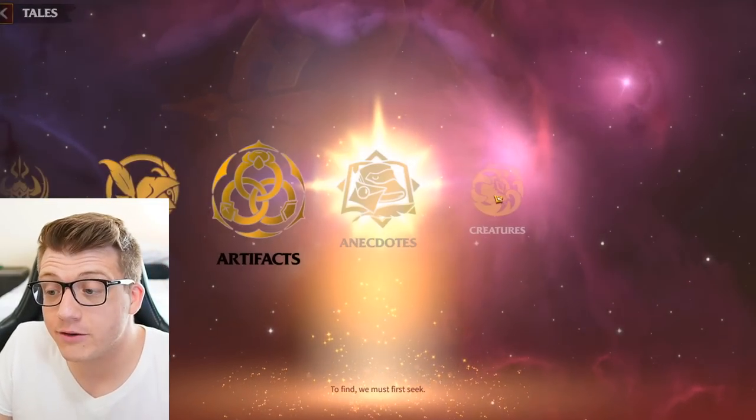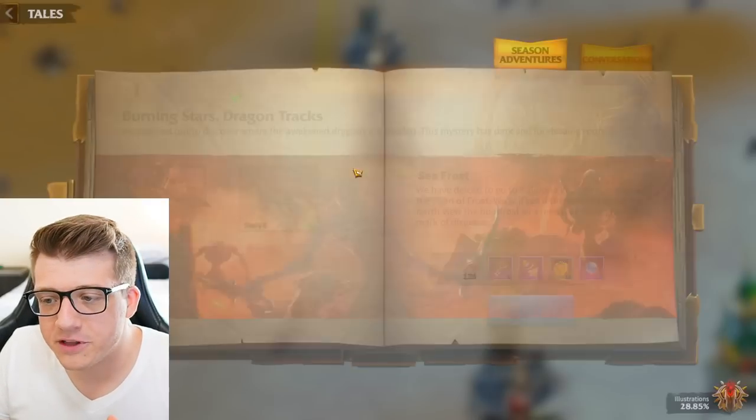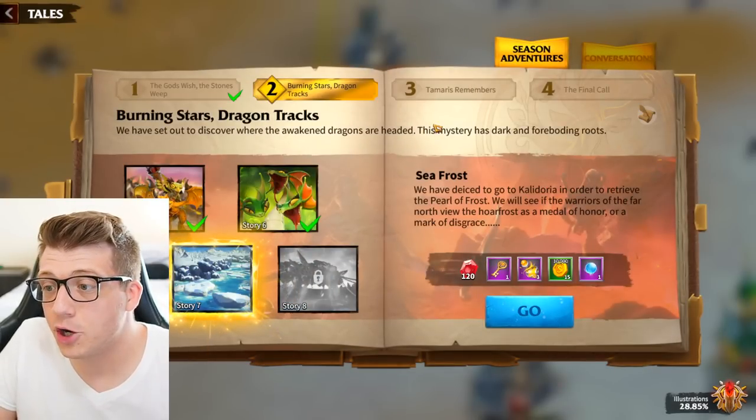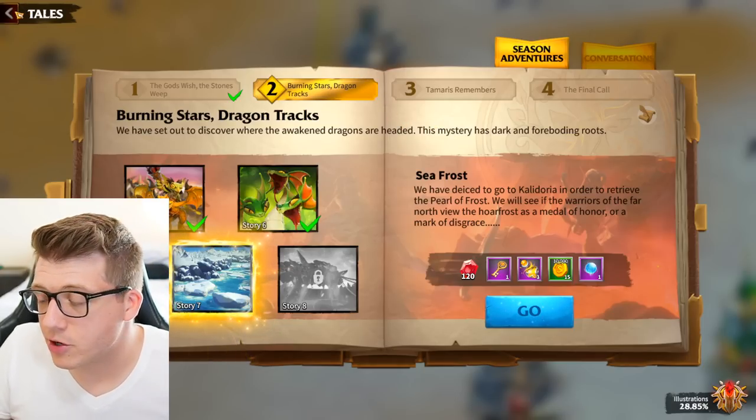And 5 gems doesn't sound like a lot, but when you consider how many different anecdotes, heroes, artifact creatures, and everything that there are here, this is probably a way to get over 500 to 1,000 gems for free just by clicking through some menus. So I mean, that's awesome.